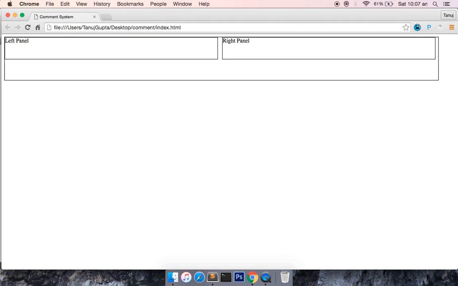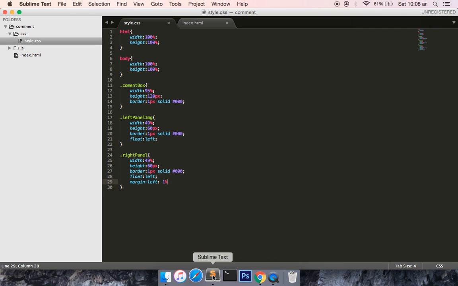Now you can see that there is some space. I think for the left panel I don't require that much space because it would be only one small image. So I will change it to maybe 25%. Not 25, 10%. This could be converted into 90%.